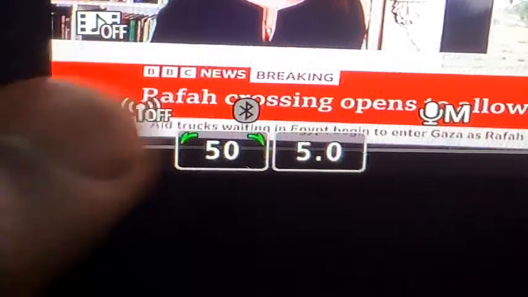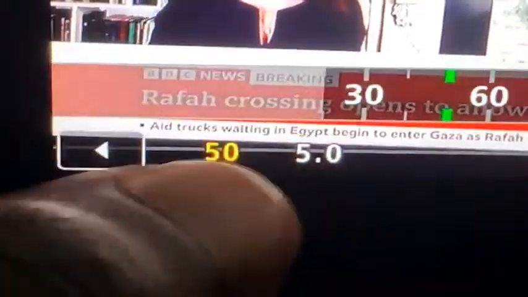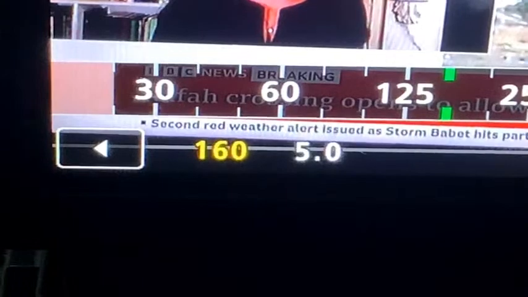Now let's talk about the first one. The first one is your shutter speed. As you can see, it's moving. Okay, let me go back to 50. We were on 50 before I started rotating it. This is 50, this is 60, this is 80, 100, 125, 160.